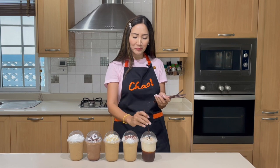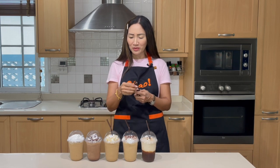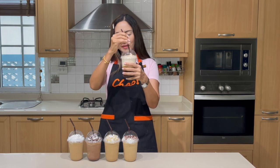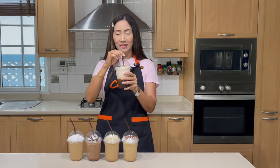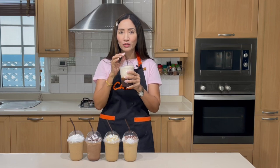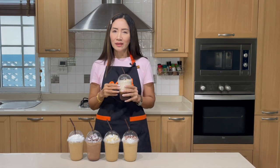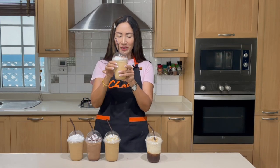Let's put our straws in and it is going to be the moment of truth. I'm going to give them all a try. It'll be another coffee overdose for me today. This is for Americano. There's a lot of layer here. It should really be black all over. This is a commercial recipe, so it should be a little bit on the sweet side. That is refreshing, very, very strong espresso. I'm using dark roast, so you could imagine how good the taste is because the darker the roast for iced coffee, it is better.